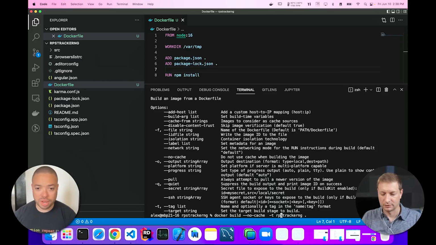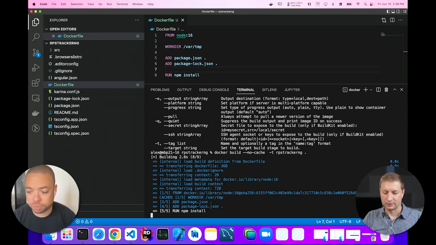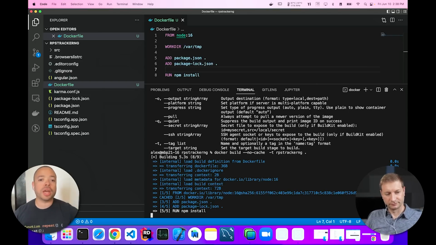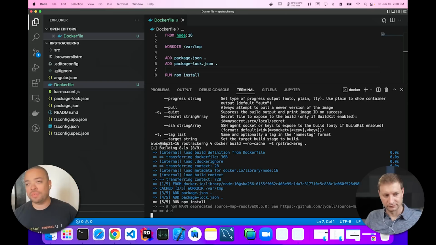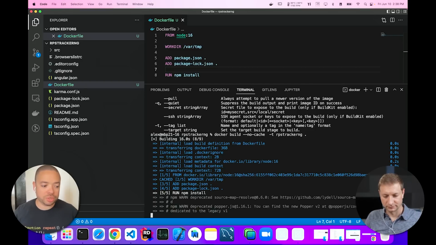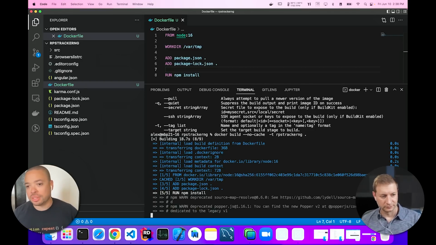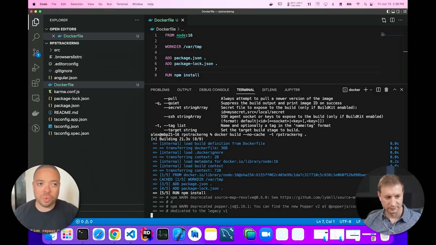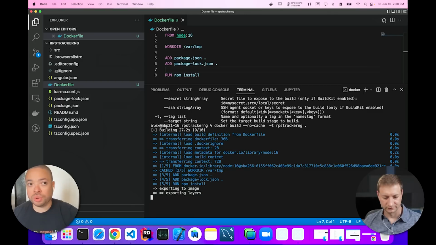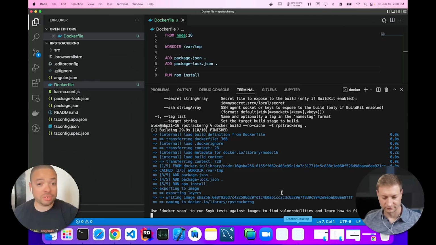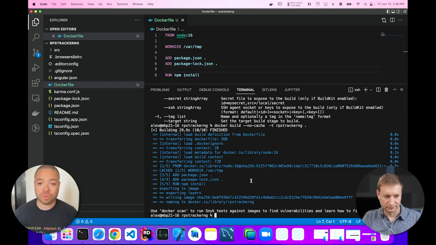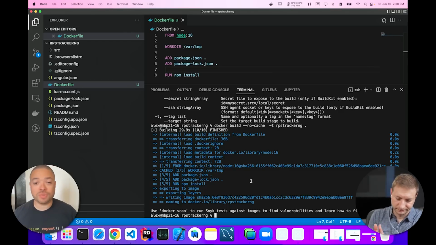Perfect. And now if we run it, notice it's doing it from scratch again, because it's saying ignore all the cache layers. Maybe you have some security vulnerabilities that need to be checked in npm, and I need to make sure that's something that changes outside of my container. There are a lot of different reasons why you would not want to use the cache. But the majority of the time, you want to take advantage of Docker's very advanced caching layer system to make sure that your CI/CD pipeline runs very smoothly, and as fast as possible.